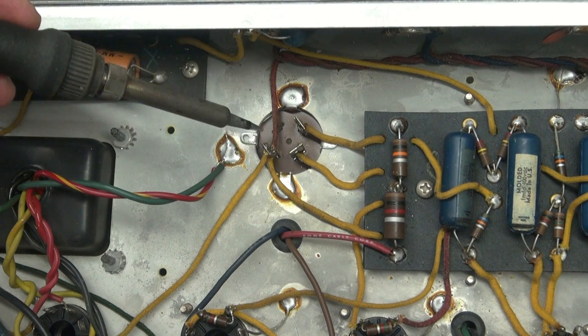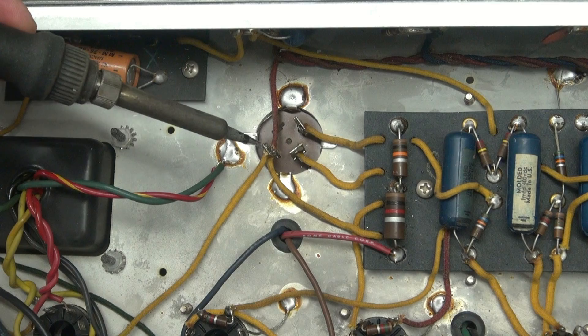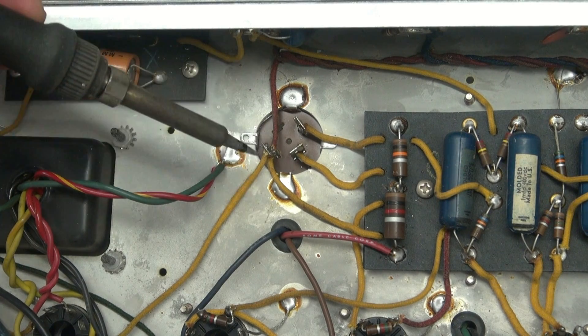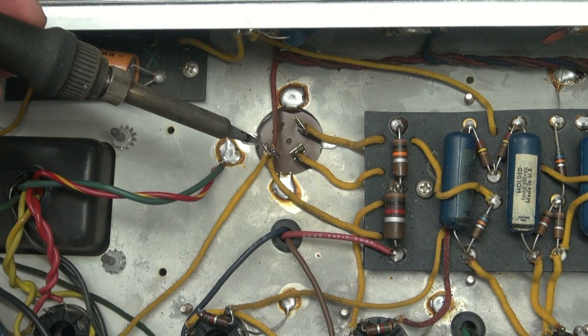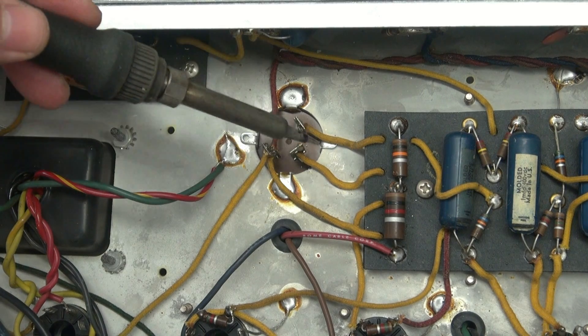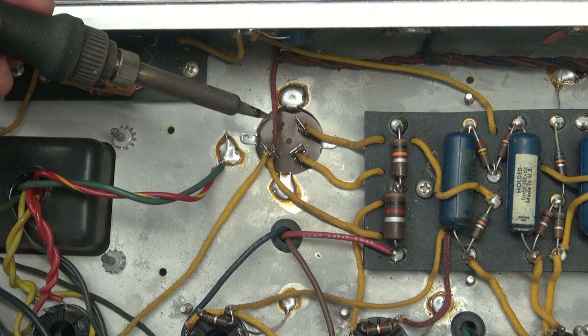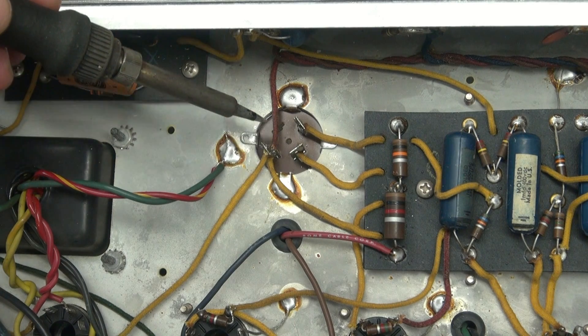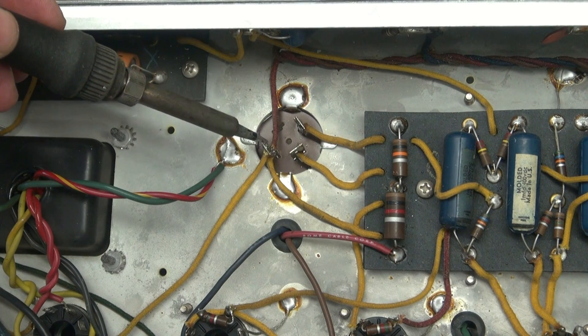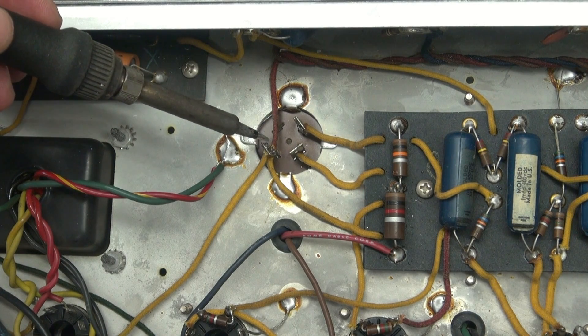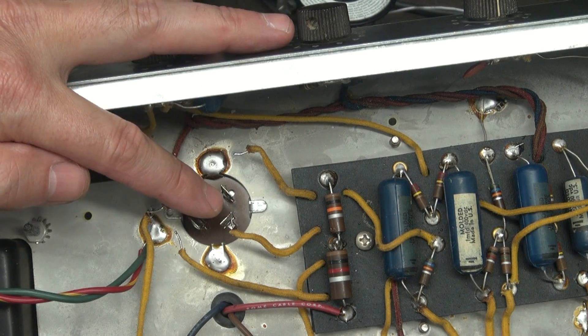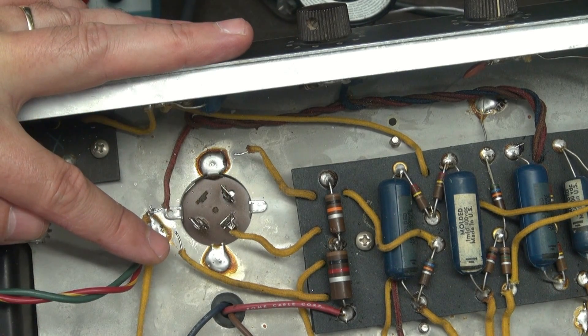So the next step will be disconnecting these leads from the filter cap. As you can see the lengths of these are pretty limited. So don't get in here with your wire cutters and go back here, well I'll just cut them an inch back because you're not going to get the wires on your new cap. So try to maintain as much of this length as possible. So you don't have to rewire the thing. So as you can see the leads came right out the filter cap. So I'll be able to use the original connections.